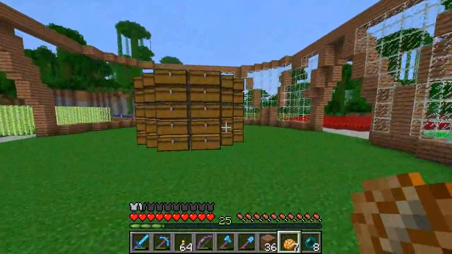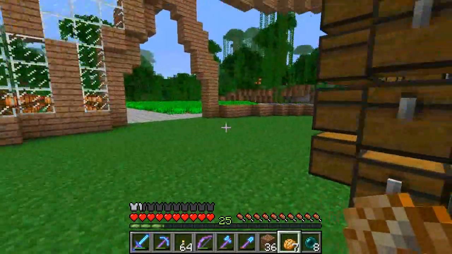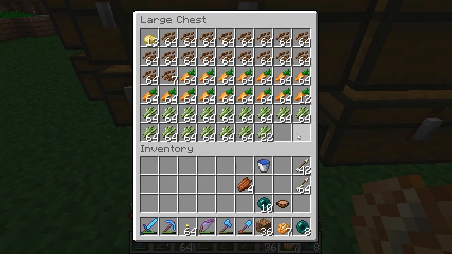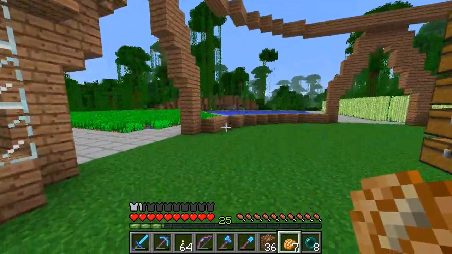However, cocoa beans are used for brown wool, which isn't used very often. Perhaps brown stained clay, I've not really checked. And cookies, and I don't really use many of those, so that will probably be enough to last us for all eternity, and we'll never have to use that farm again.